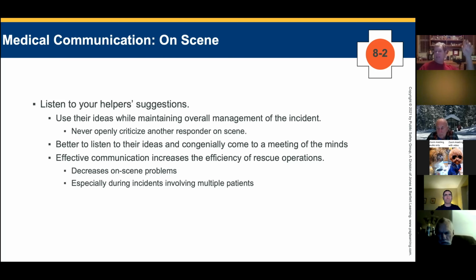So if every one of you puts it in your mind now that, hey, I got dispatched, there's three or four of us that are headed over to this, we'll keep using Bimbo, but we're all heading to Bimbo, and Michael, you get there first, you're in charge. Okay. Sure. You take control of the scene, you take control of the patient, and then as others arrive, if you're able to handle it, you start telling people what you need, and you should be the one doing the communications to dispatch, because you're on scene, you're gathering the information, and you should have the best understanding of what's going on to be able to communicate.